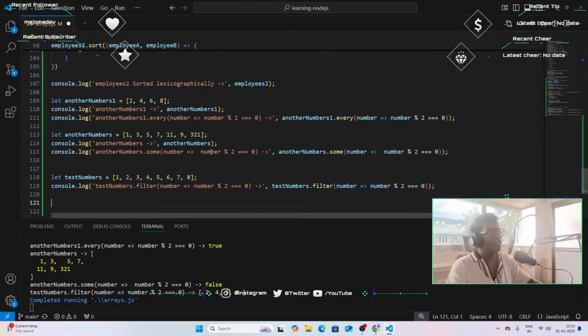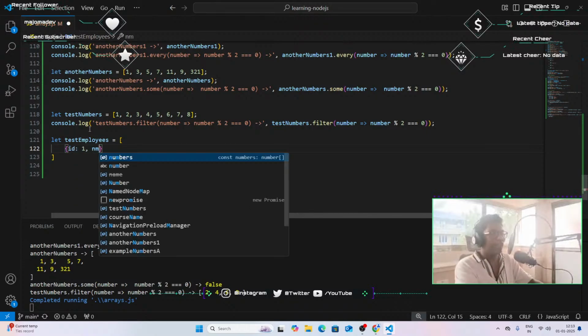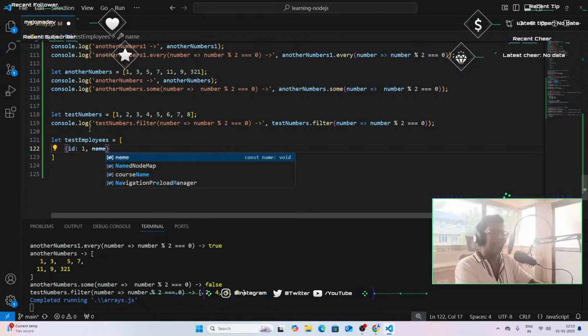I believe we already have employees, but let's just create a new one. Let's have test employees as, we'll have an ID, and we'll have a name, and then we'll have a role.